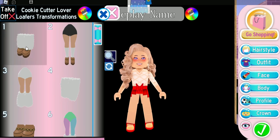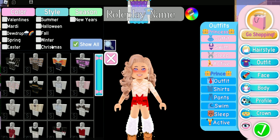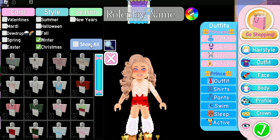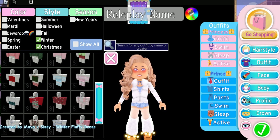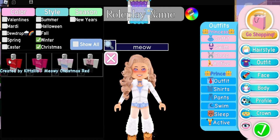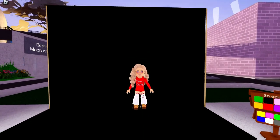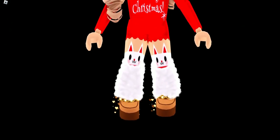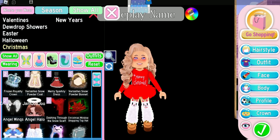Next we're doing Toggle 1 with the Cookie Cutter Lover Loafers because the toggle with just the Roblox legs is actually kind of cute. We'll use another Roblox outfit from the winter and Christmas section. It's hard to find outfits without socks, so we will be using socks with this one. The outfit is Meowy Christmas Red by Kit Zilla — adorable because little kittens poke out of the leg warmers. We're wearing the Mini Skirt, the cheapest skirt in Royal High at only 2,500 diamonds.